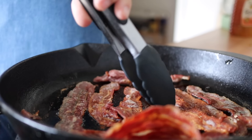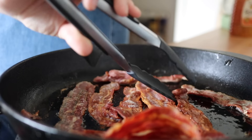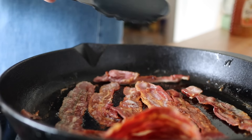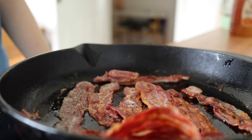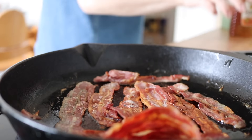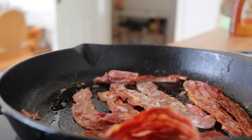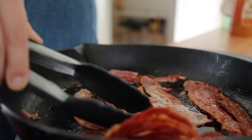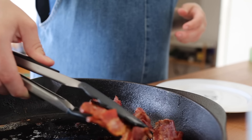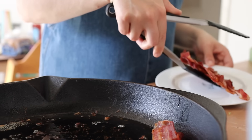Mix everything together with the olive oil — this salad dressing is stunning. I'm not joking, I almost drank it like mustard. Leave that to the side and wait for your garlic to finish cooking. Once your bacon is nice and crispy, put it on a plate to cool down because you're going to crumble it over your salad. Now we're going to start assembling our salad.